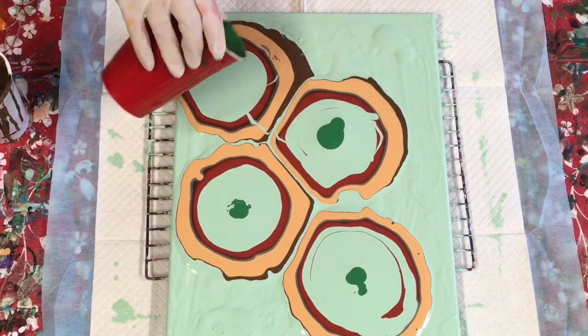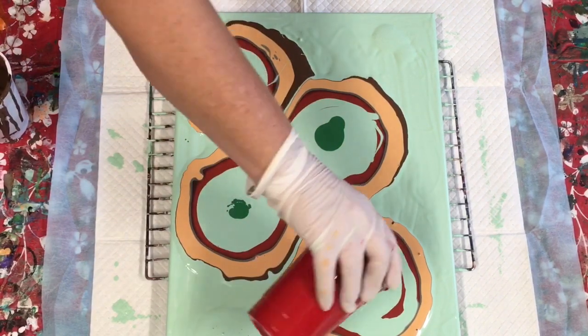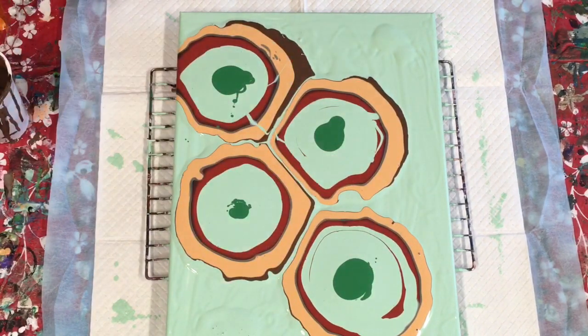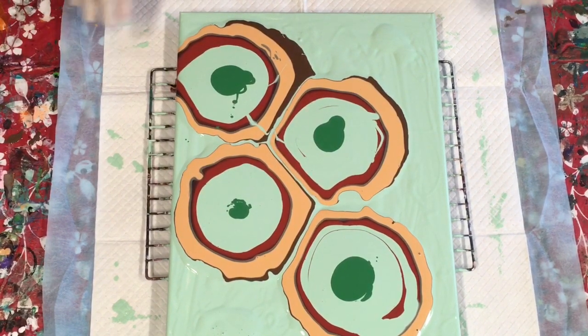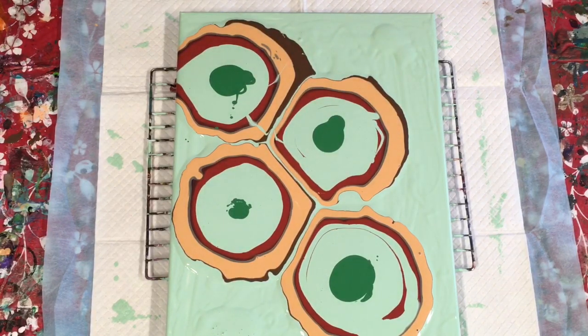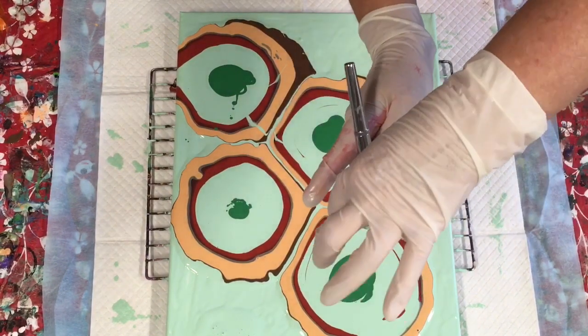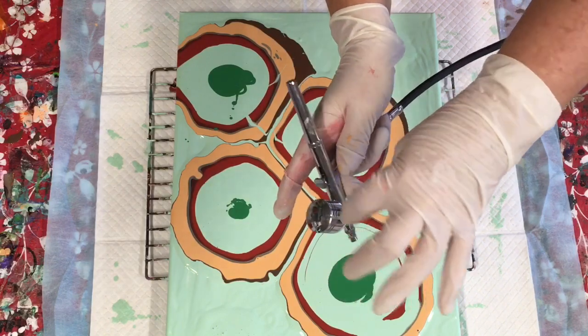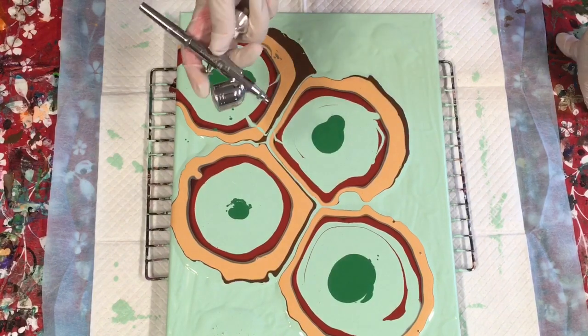Ooh. Okay, that's going. Okay, probably got to do this a little bit quicker, or probably do smaller puddles. Okay, oh my goodness, this is scary. So this is my little blow tool. Oh, it'd be good if I had it the right way around. Okay, it blows. Obviously, normally for spray artists, they put their paint in that little thing, but I'm just using the air. So here goes.